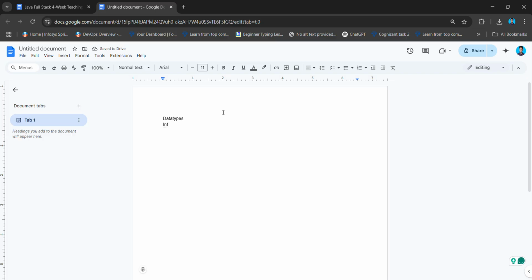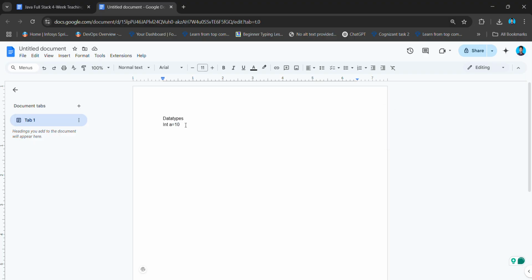So it contains all whole numbers. Whole numbers aren't limited to 0 and the positive numbers. It has minus infinity to plus infinity, but the numbers which are not decimals. Okay, like minus 100 to plus 100 or minus 1000 to plus 1000, the range between all these numbers. So you declare it by int a equal to 10.